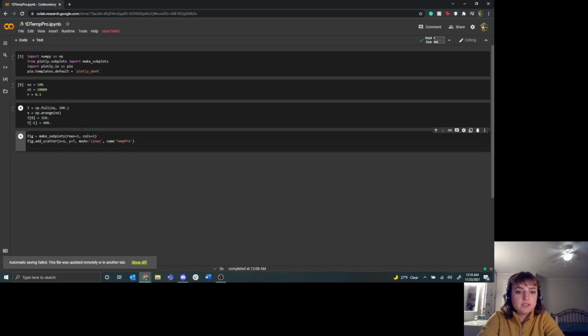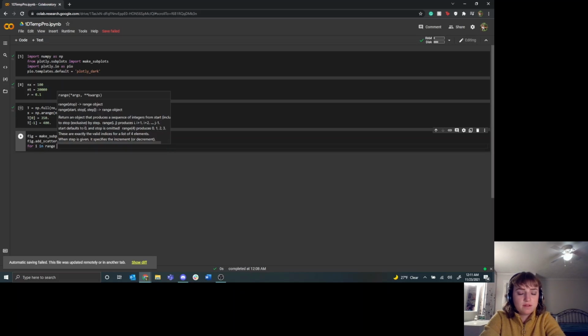Now we are going to continue with taking the finite differencing equation that we derived from the heat diffusion equation, and we are going to put that into this code so that we can apply it to the overall temperature profile of the bar we just made. So we're continuing on. For i in range, starting with 1 and then time step plus 1.